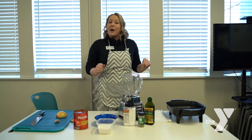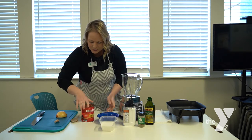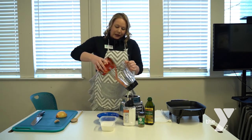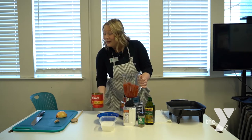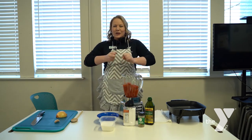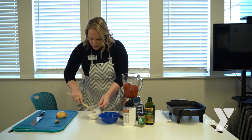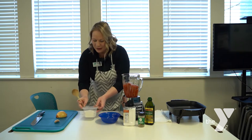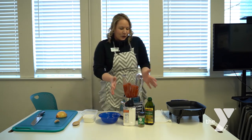Today we're going to be making pasta pomodoro. Pomodoro is simply a tomato sauce. The first thing we're going to do is take a can of peeled whole tomatoes and plop them into a blender. If you don't have a blender, a food processor works just as well. And if you don't have either of those, a great tip is to have your little ones join you — get a big rimmed bowl and have them squish it with their hands. It's a lot of fun! We're going to add a little sprinkle of sugar to balance the acid so it's not too acidic. Don't worry — we'll be providing you a whole recipe to click on and download at home as well.